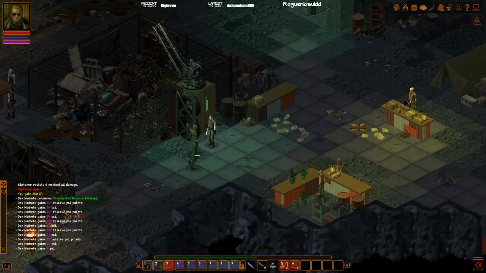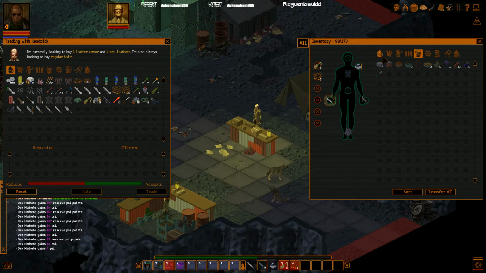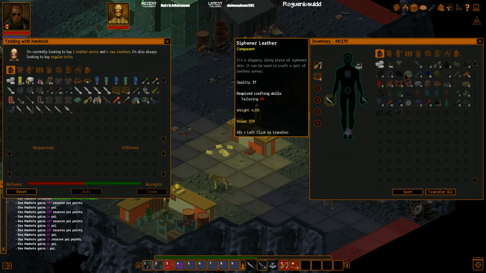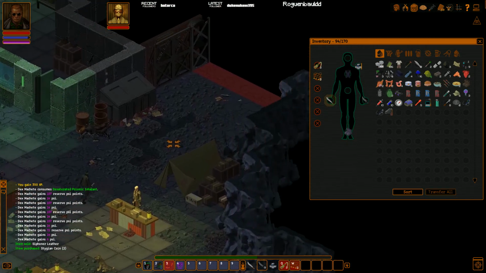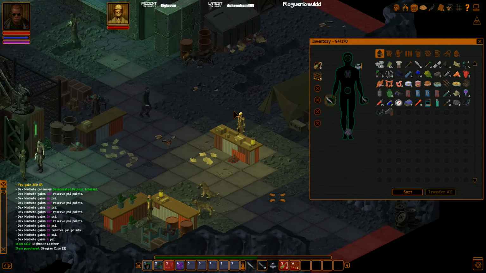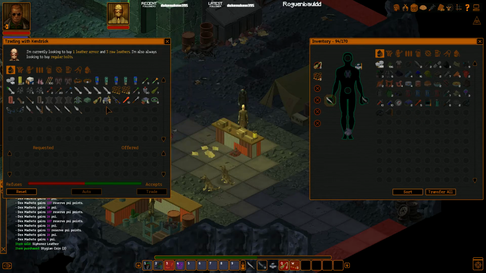So now we go back to Kendrick and see if he's buying anything. Still buying ladders. We can sell this siphoner, it's really bad, 37s. Really not worth it, so just sell it. We have no more traps, and we need a fishing rod, so just come here and buy the fishing rod.